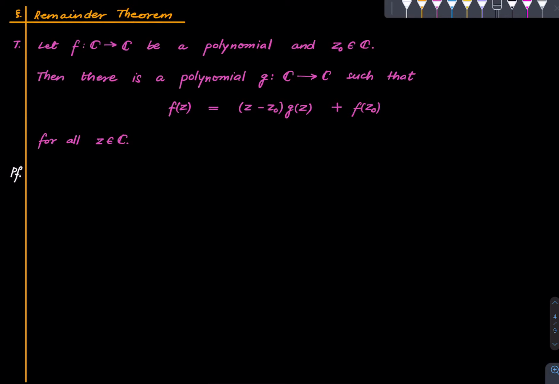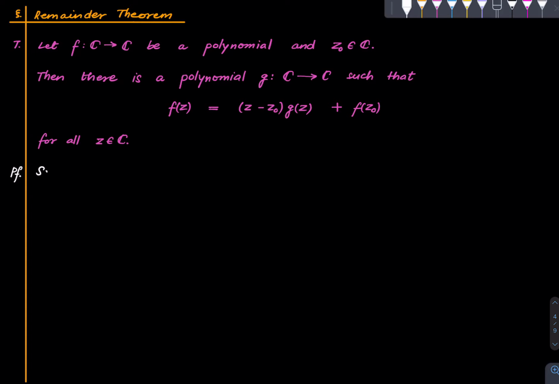So we have a more general statement, and that statement is this. Suppose we have some polynomial f and some complex number z0. Then there exists some polynomial g such that f(z) is this expression that we saw earlier plus f(z0). So once we are given that z0 is a root of f, this part just goes away and we get this. So let's just prove that, and let me prove it by means of an example rather than doing the full details. It is better to look at just one example.